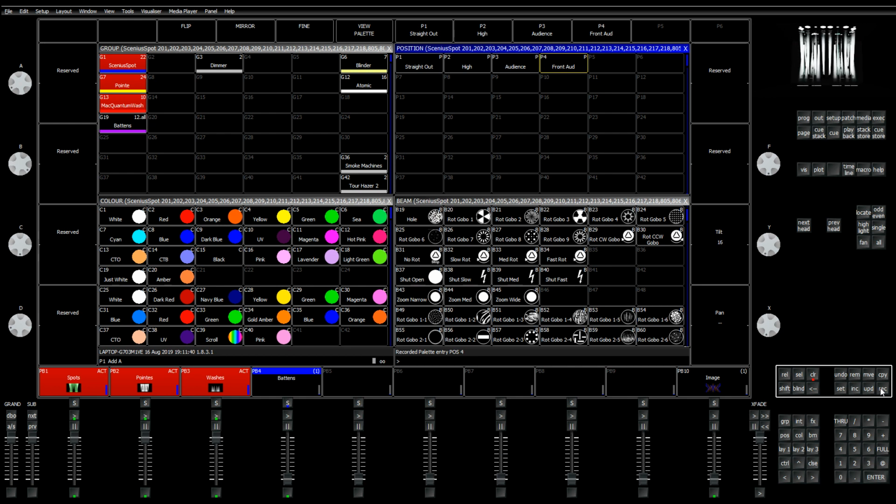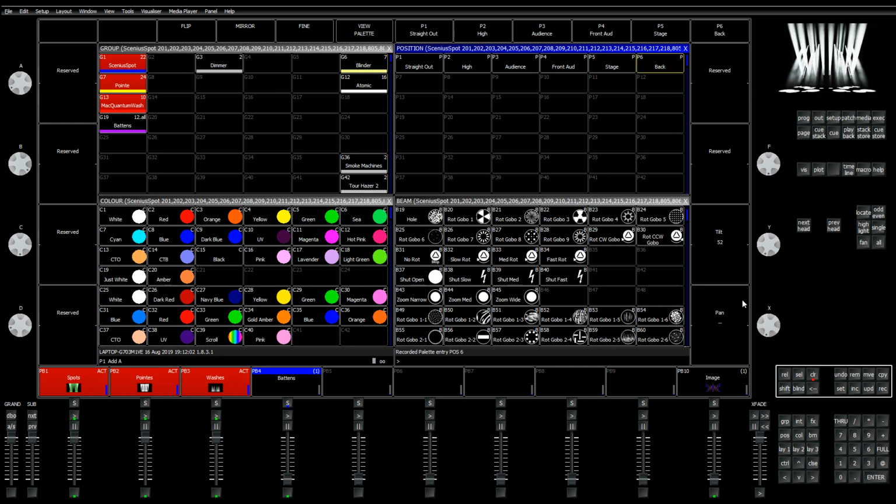Well, that's more like a stage. Let's call that one stage. And then we'll create a back, because, you know, projecting stuff on the back is always fun. Back.